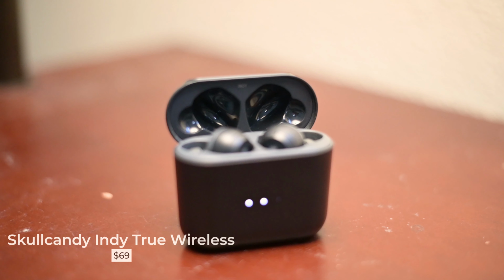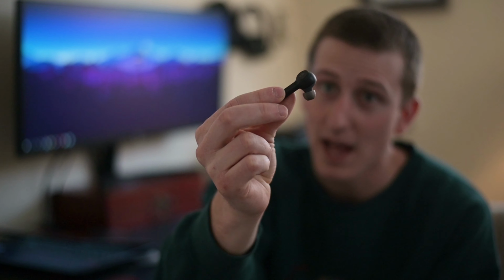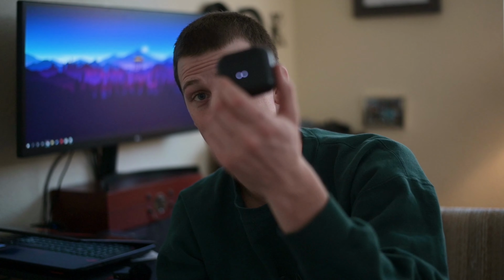Another thing I bring to a shoot is the Skullcandy AirPod ripoffs, essentially. They are like $70 or something like that. I love them, they're so nice. They never run out of battery, ever. And they fit in your ear almost perfectly. I've been very happy with them. I like Apple, so I might give AirPods a try, but for right now, these things work awesome. I like having some form of Bluetooth earbuds, just in case I need to hook up to my laptop real quick and look at footage. It's really helpful. So that's something that I use.